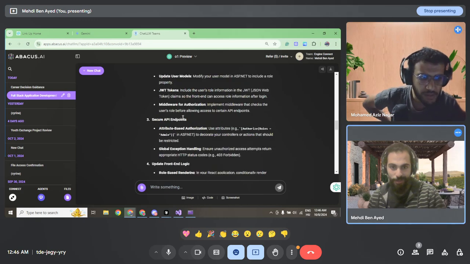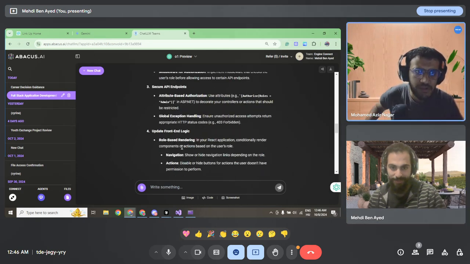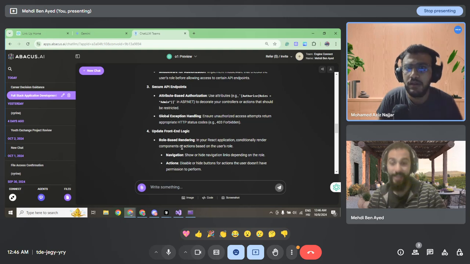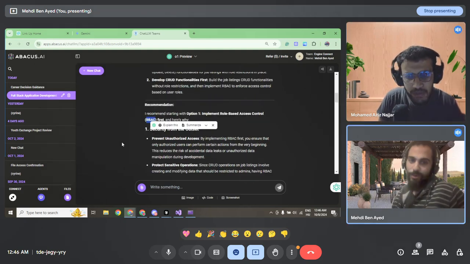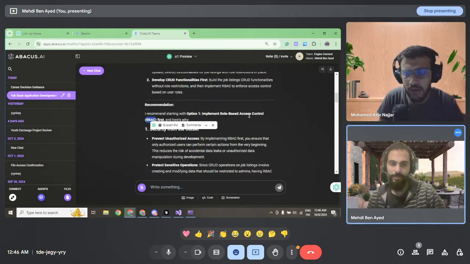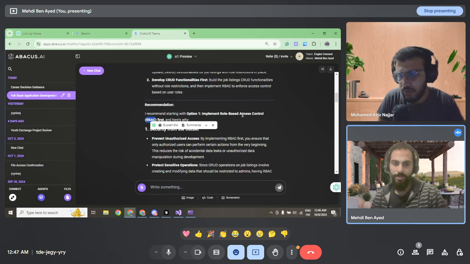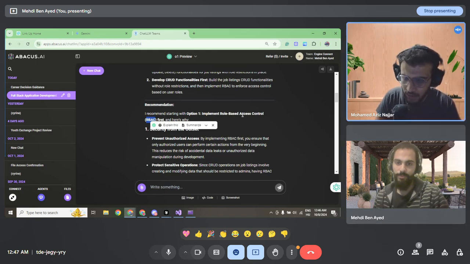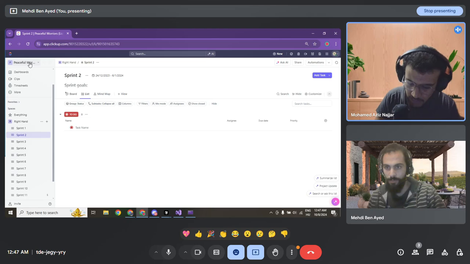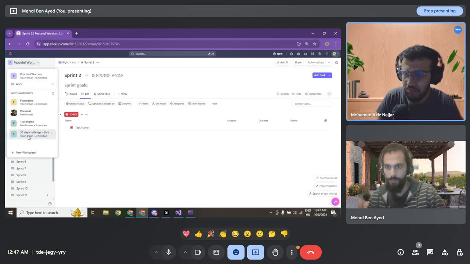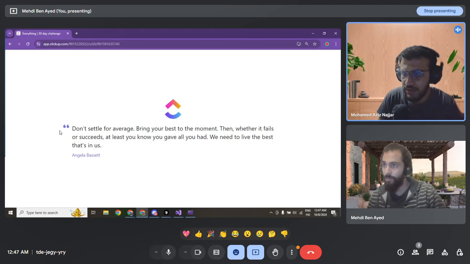Let's use role-based access control, RBAC. So manage the role-based access, RBAC. I think it's self-descriptive.